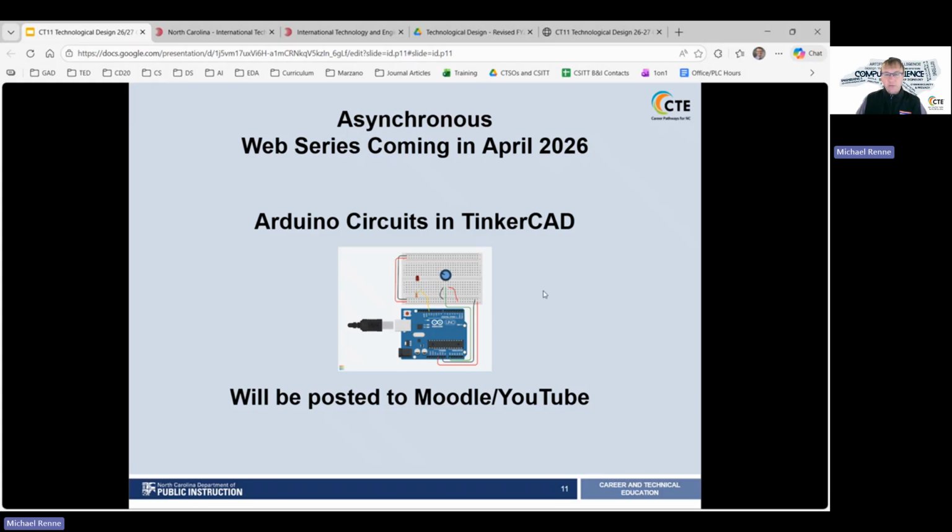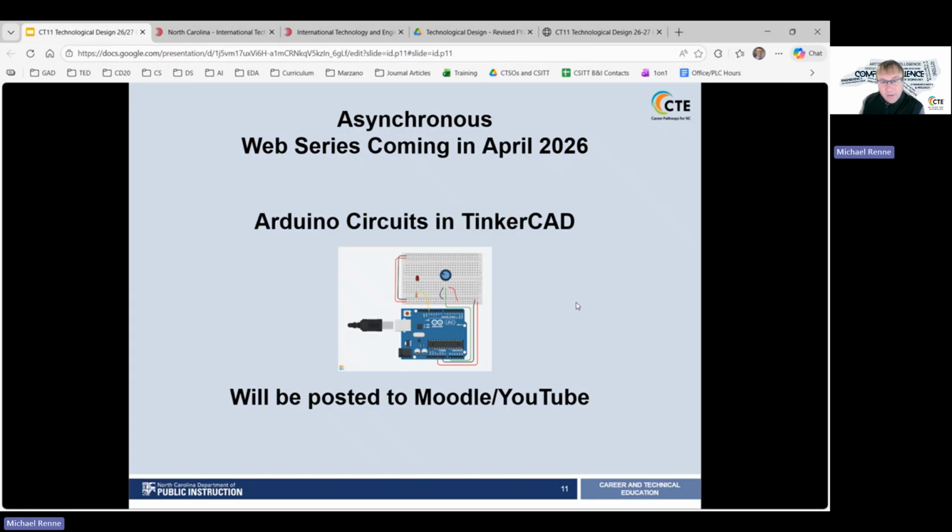And so you can certainly use those in CT11 to teach the standards all around electronics as well. You'll just need some extra stuff for your microbit, like a breadboard, a way to connect your microbit to the breadboard. They make little adapters to do that, and some LEDs and potentiometers and that type of thing. But we do recommend Arduino if your PSU can purchase it.